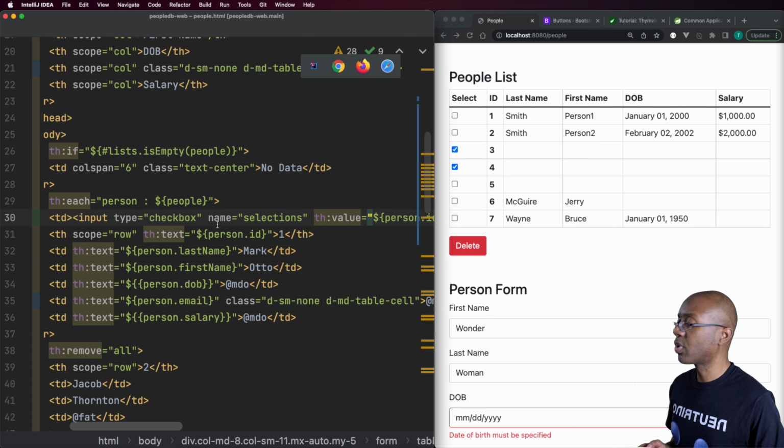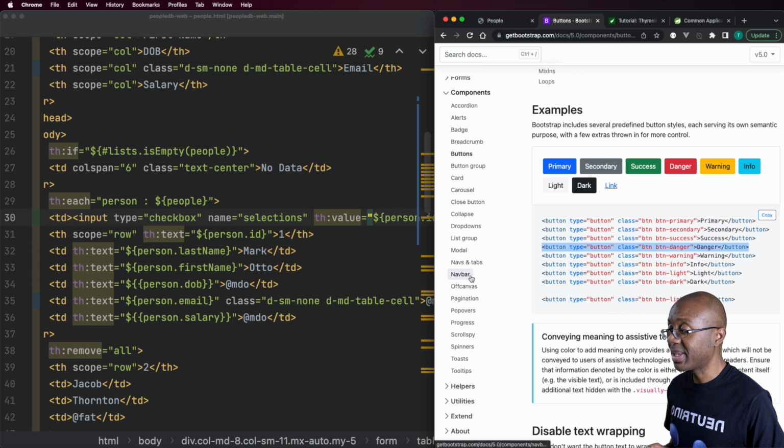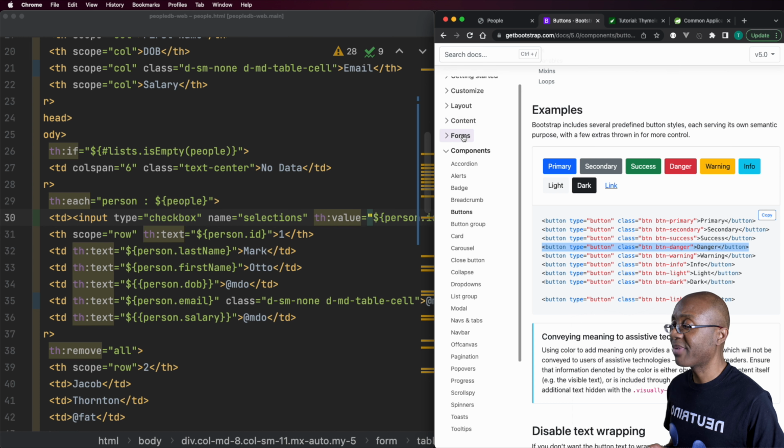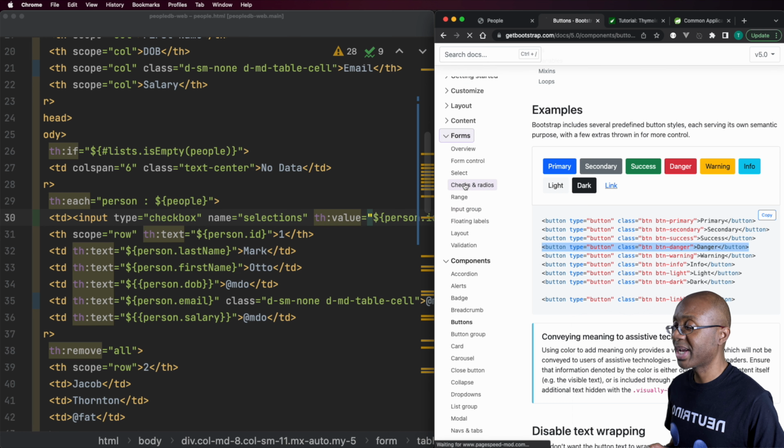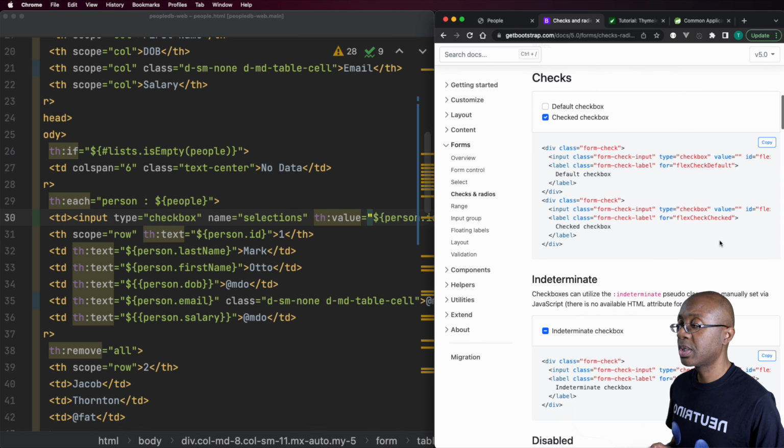Oh, and then one more thing. We can also decorate these checkboxes a little bit. So if we come over here, we can see some examples of a checkbox somewhere in here. Let's see, maybe we have to go into the forms. There we go, checks and radios. Checks. So let's see.